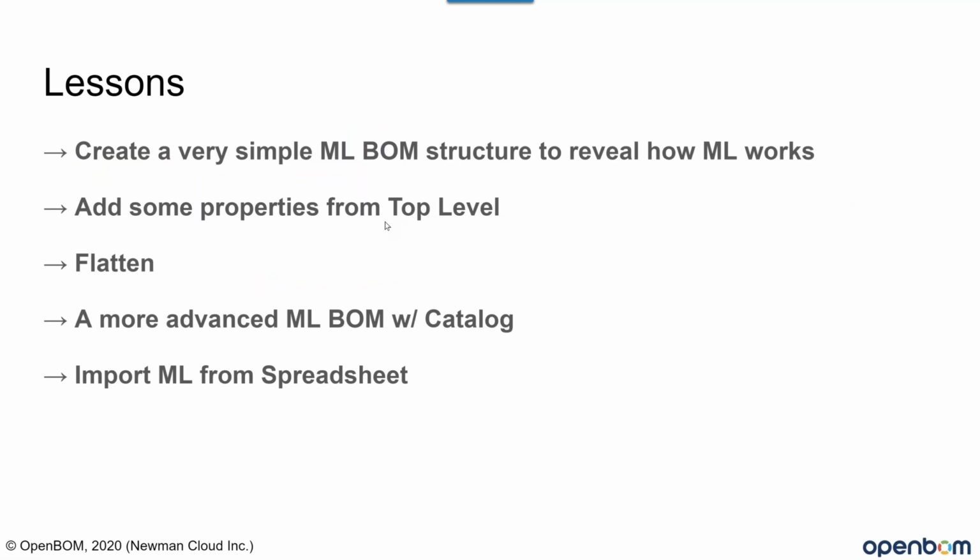All right, so here are some of the lessons that we'll be covering. We're going to create a very simple multi-level BOM. It's going to be very academic. No flash, no images, just a very simple structure. We're going to add some properties to the top level and see how it behaves. We're going to investigate a little bit more about what flatten does.